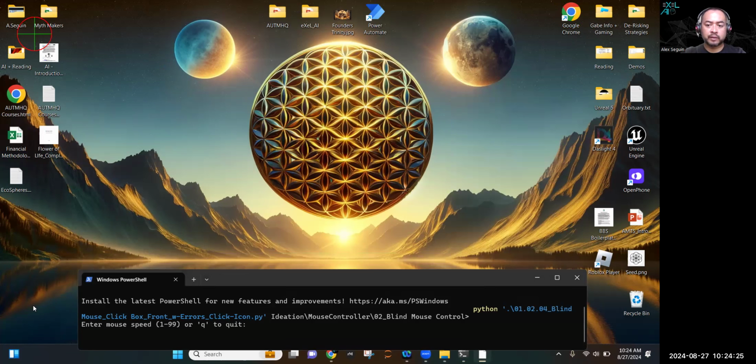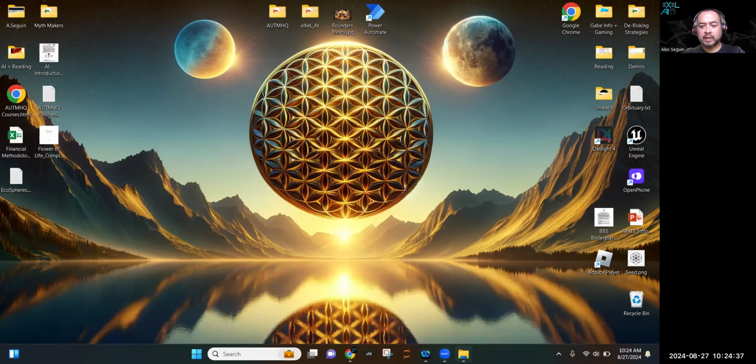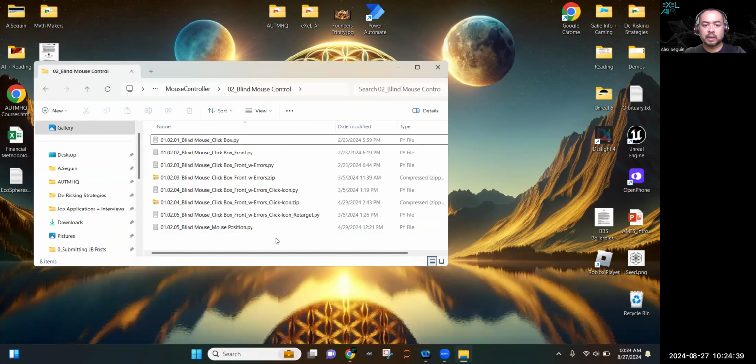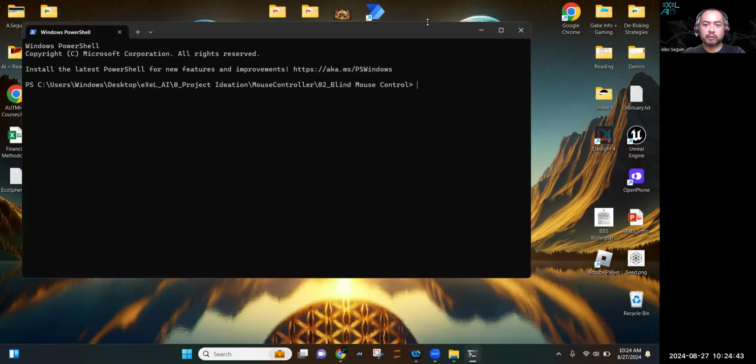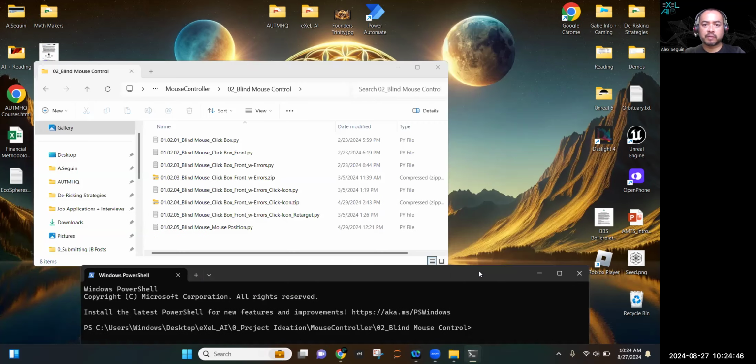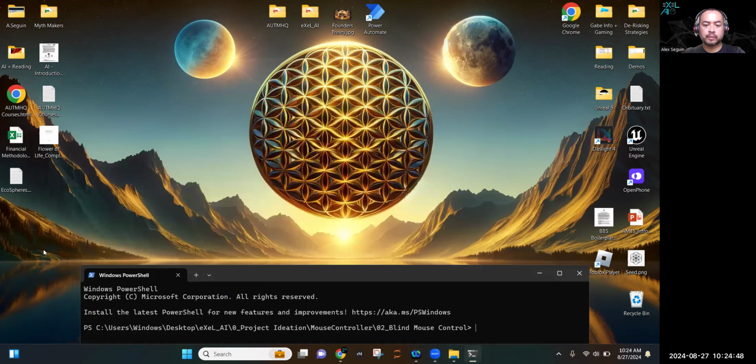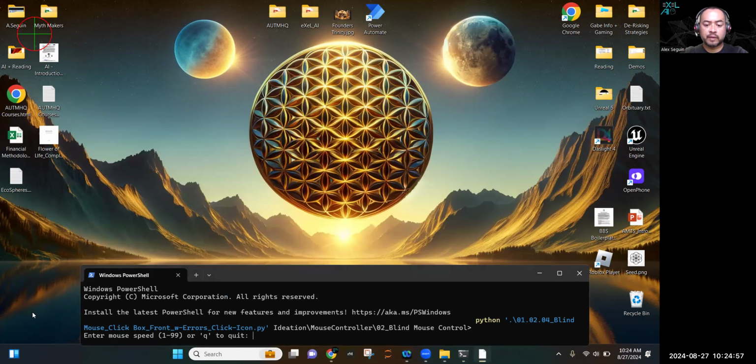Now look at the speed of the mouse when I put 20 here, how fast it goes to the other side. So it's going to the icon there, not too much faster, right? Let's try that again where I'm going to take the cursor again and do that in a setting where it's going to go all the way across the screen again. And I'll put maybe 50 this time for the speed. So again, repeat the Python code. I'm going to say 50 for the speed.